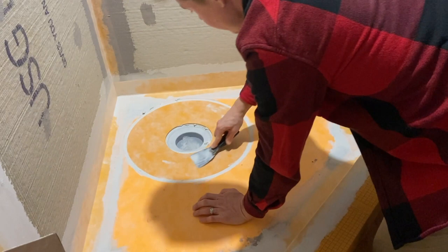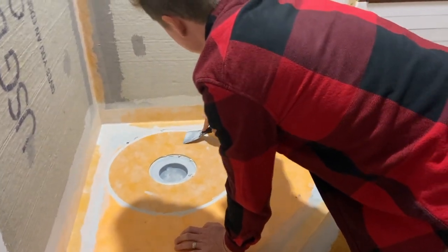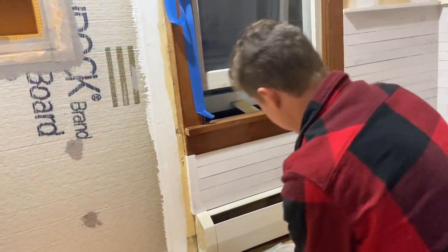Grade that corner down. I'm going to do that step after I waterproof the whole thing, kind of. This is sealing the seams. This is waterproofing, basically turning this into a shower pan. You know what I mean?